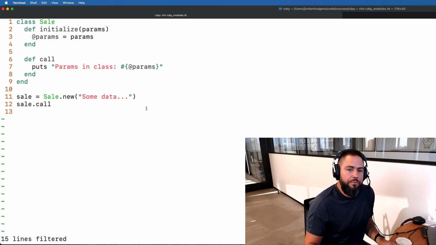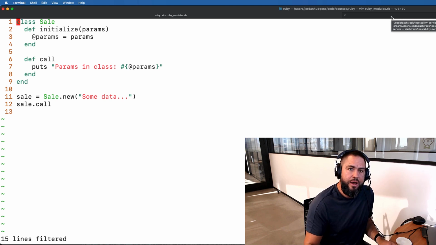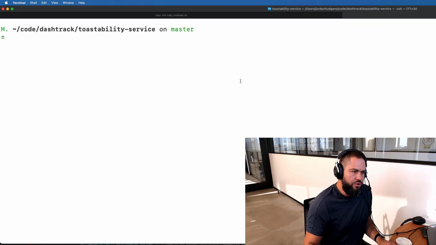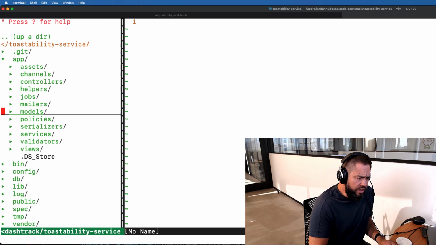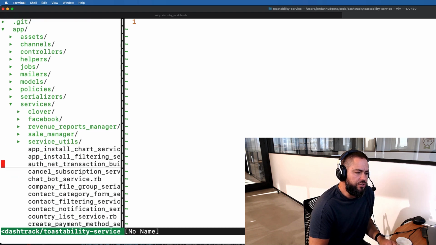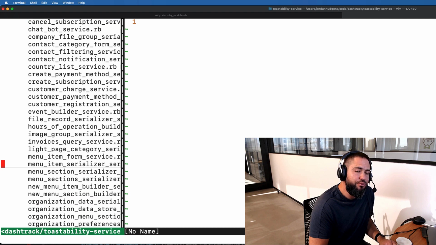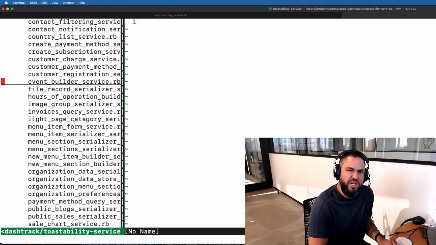Now I'm going to show you an example of this in a real-world application that I have, just to give you an idea of why you might want to use a module, and then we're going to see how we can build in modules in a real way with our own syntax. So here I have a very large Rails application, and inside of this Rails application I have a set of services. These are simply a set of classes, and if you open up the services directory, you can see that it is pretty massive.